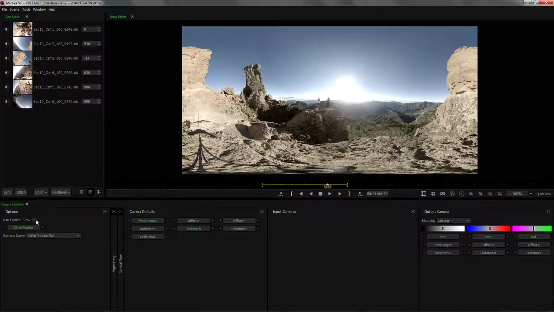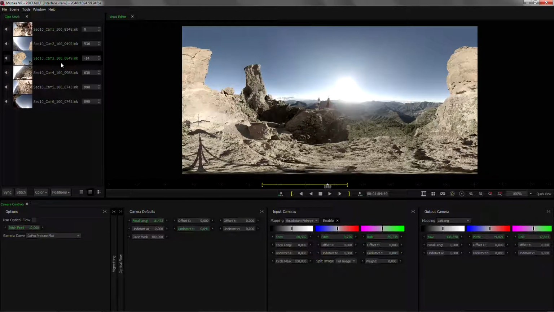The last panel will be the camera controls panel, in which we can see and modify all the parameters of our stitch. There are two different view modes, so if you right click you can select if you want to see the label only or the label and value if you want to see all the values that we're using there. Inside this panel we have different tabs as well. All of them are static tabs apart from the input cameras, which will be updated when we select different cameras. So that input camera panel is shared between all the cameras, and we only see the parameters when we select the appropriate camera.